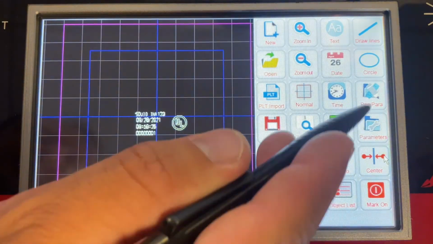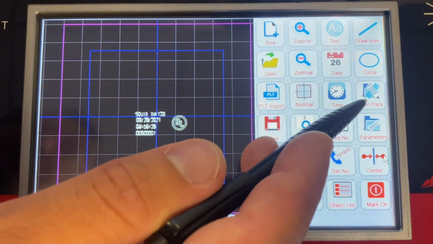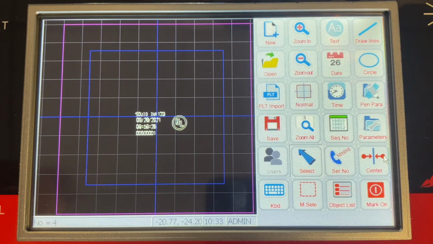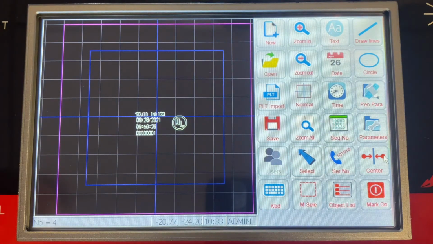A couple of options here we're not going to discuss in this video are our parameters page and our pen parameter page. These are specific to actual setup on our production line. That's where we can type in our production line speed, our trigger mode, things of that nature, along with pen parameters being our power output, draw speed, those other options. If you want to view how to use those and set them up, you're going to want to watch our video on setting the laser up on a production line. So that's why we're not discussing those in this video. Really not relevant to just creating a message template.